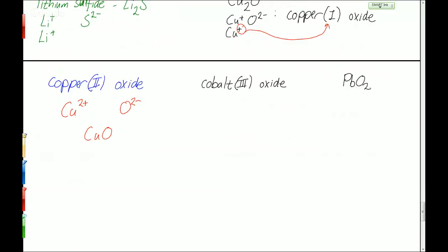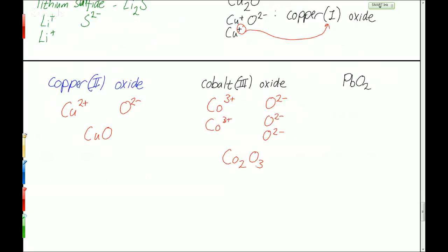Got some names? Formulas? All right, what do you got for cobalt 3 oxide? Can we get that one? Co2O3. Yeah. Well, let's put it together. We've got cobalt 3, which is cobalt plus 3, and oxide, which is O2 minus. So to balance those out, we need 2 of the 3s and 3 of the 2s. And that makes Co2O3.